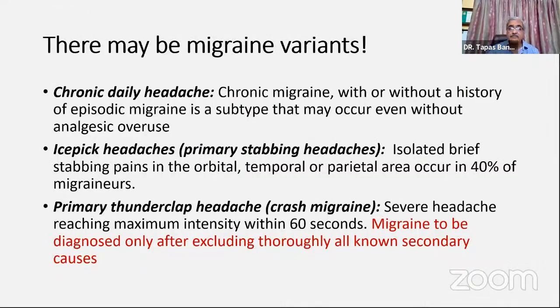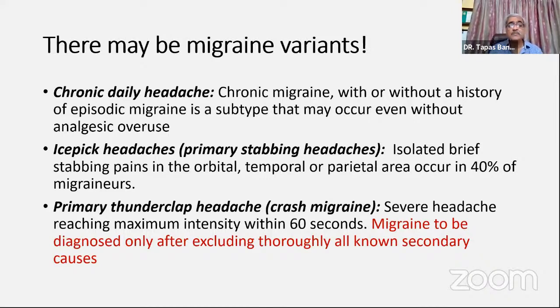There may be certain migraine variants. As you know, migraine starts off at least with the episodic headache. The patient may start off initially with a daily or near daily headache without any preceding episodic migrainous headache. And this daily or near daily headache may be a feature of migraine and it may occur even without analgesic overuse. Now, I speak headache is a very distinct entity, which is indomethacin responsive.